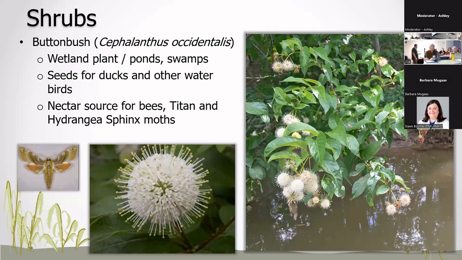That fruit is science fiction, or that flower is science fiction. I mean, it's just very weird, very strange looking, but it definitely is a fun plant. A whole stand of that's really a beautiful thing. It is clonal, so it will spread and be very happy. Great nectar source for bees, and there are two fairly uncommon moths, the titan and the hydrangea sphinx moth, that need this plant for their young. But this is wet. You better have a pond or a swamp if you want this particular plant.